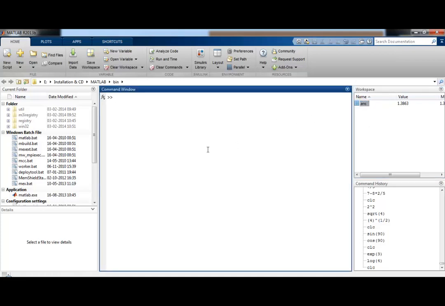Okay, so let's see how to declare a variable. The key rule in defining a variable is that you have to start your variable name with an alphabetical character. After that you can use the underscore, any special character or any value. You can use anything in defining the variable, but it must start with an alphabetical character.